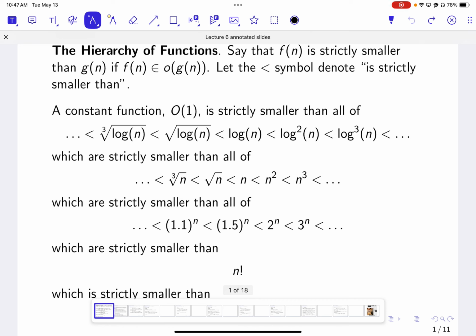And yet, it's a good idea to have an idea that an algorithm that takes n squared steps is probably going to take longer than an algorithm that takes n steps. So it's worth formalizing this into something that we can definitively say is true or false for certain functions. We can somehow definitively say that one function is greater than another.